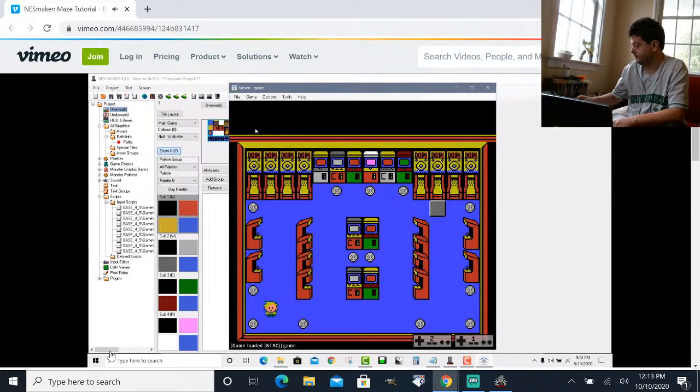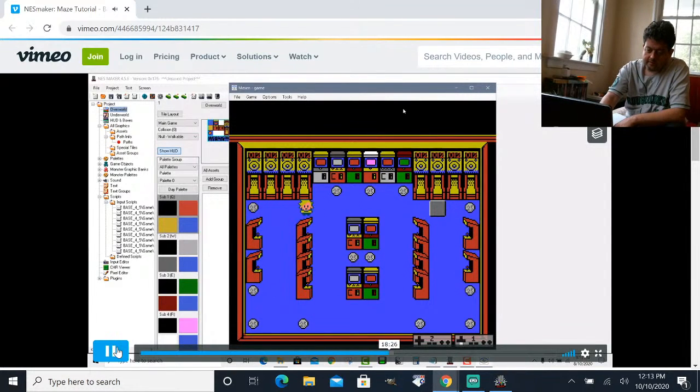And I can see everything loaded pretty well. I can move. As I said, I haven't set up any collisions, so I'll be able to walk right through. And in Pac-Man fashion, if I go off the side of one screen, I show up on the other. We haven't told it what is solid yet.